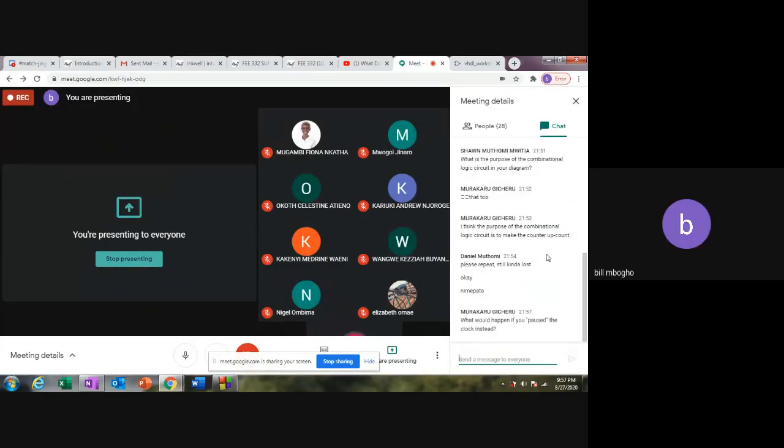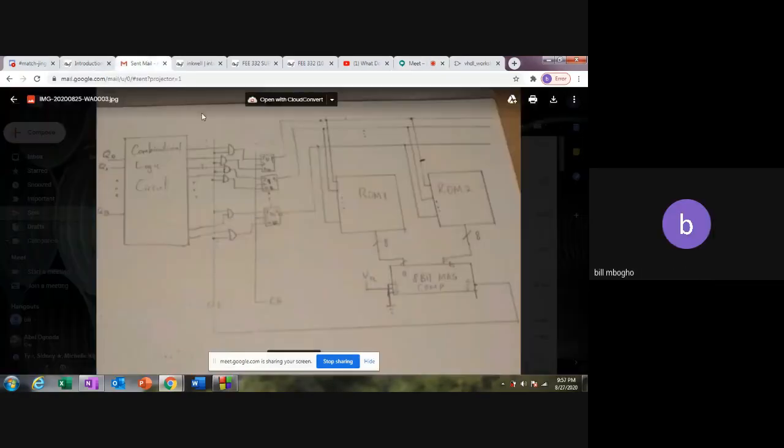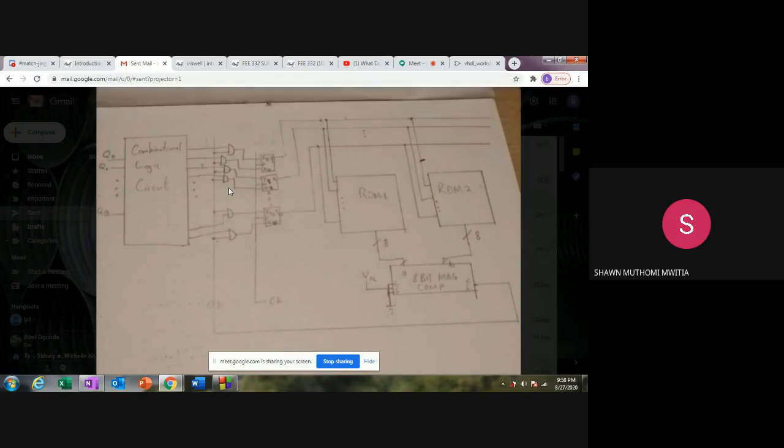Let's go back to the diagram. Over there, where you're saying when it will be equal, you'll get a zero coming from the magnitude comparator when they're not equal. Why don't you NAND that zero together with the clock pulses to each of your flip-flops so that they pause at that point, instead of NANDing it to each one of them individually? I NAND it to the clock.